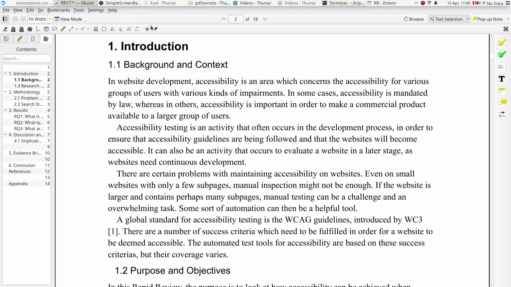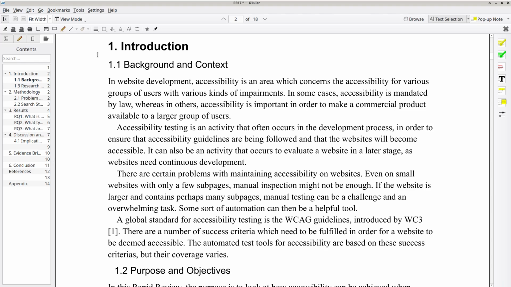I should also mention that the PDF program that I used is called Okular, and that was the only one that was able to do annotations, I think, in a kind of flexible way. I also recently found that you can do inline notes. So these, instead of pop-up notes like this, which kind of obscures the text, you can have inline comments instead. Let's see now. They're kind of more hidden, I guess.